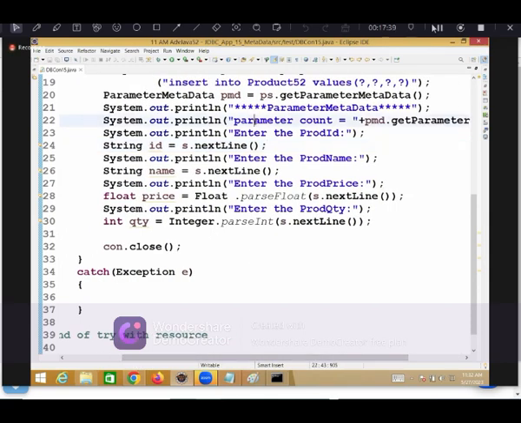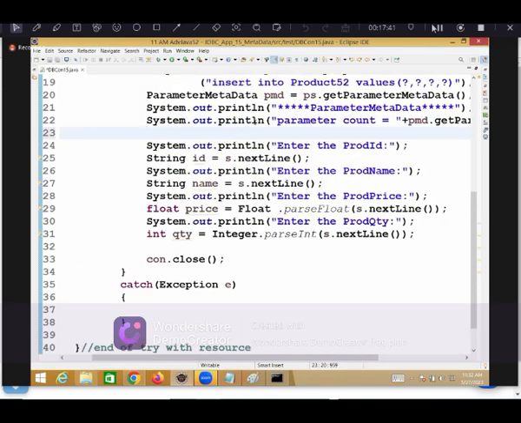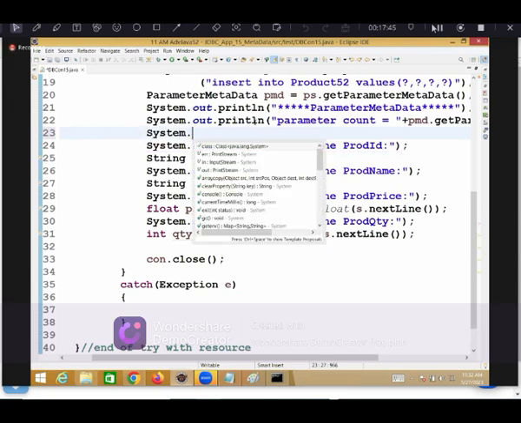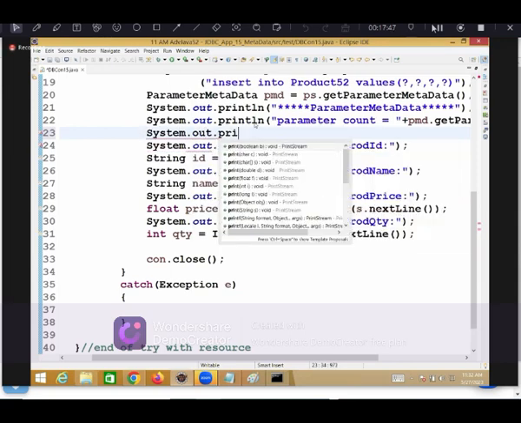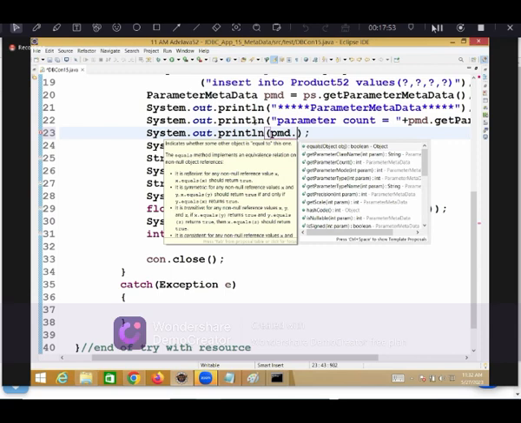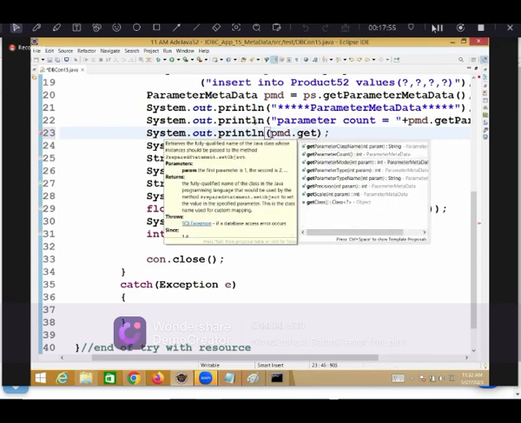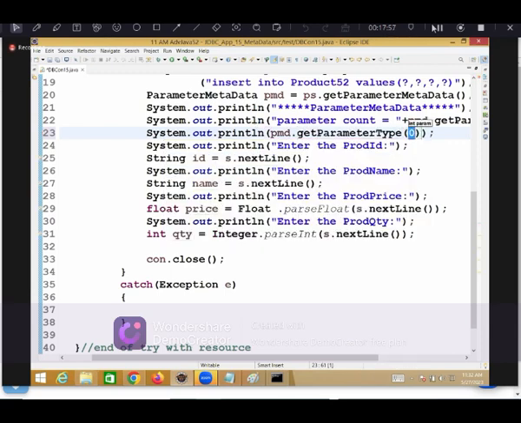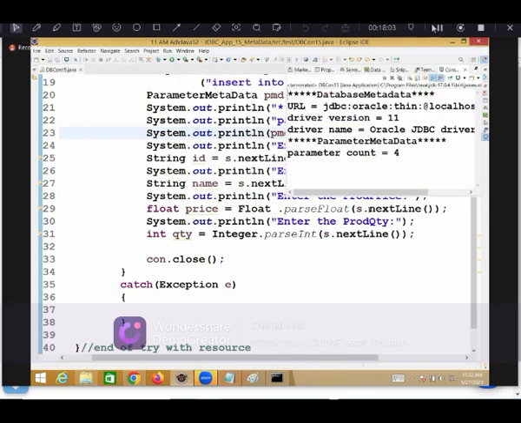Sir, can we display the type? Look here. System.out.println(PMD.getParameterType()); just I'm trying it out.